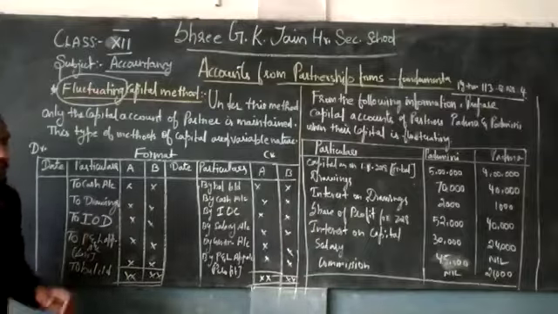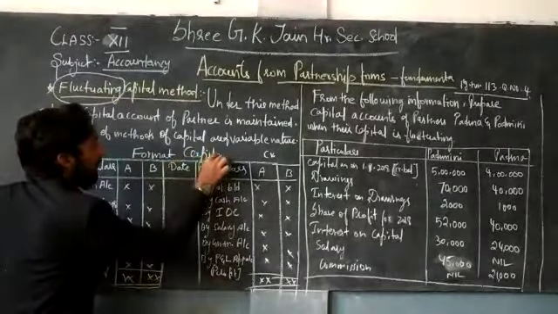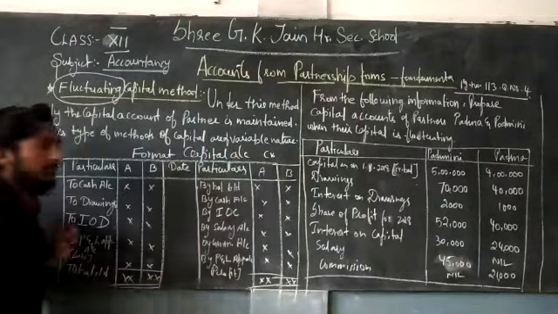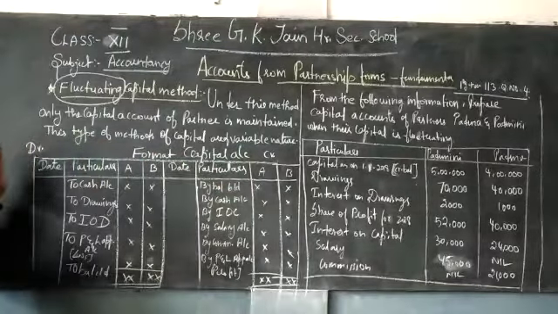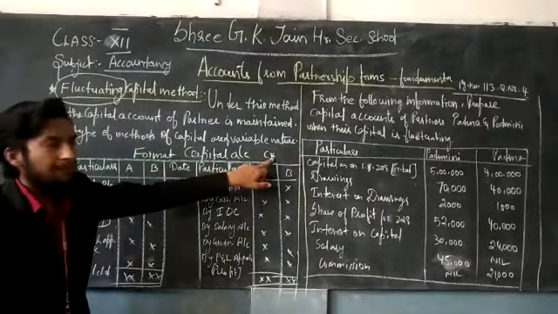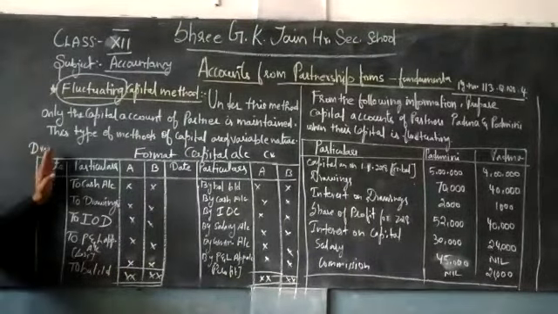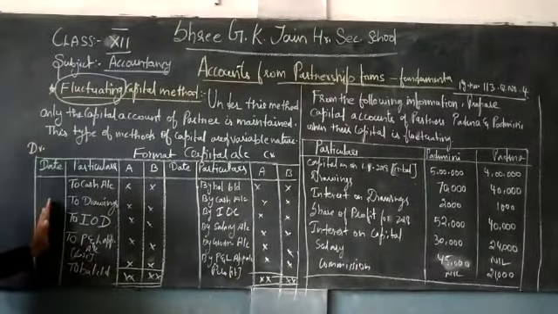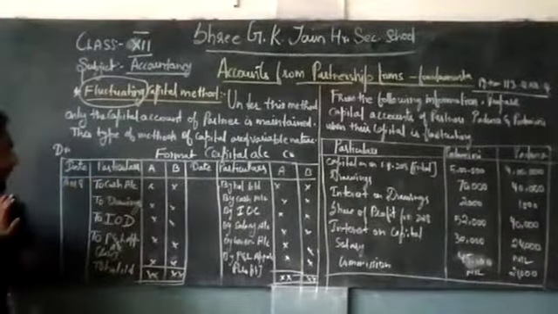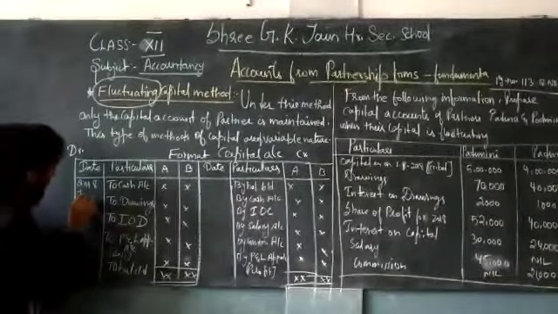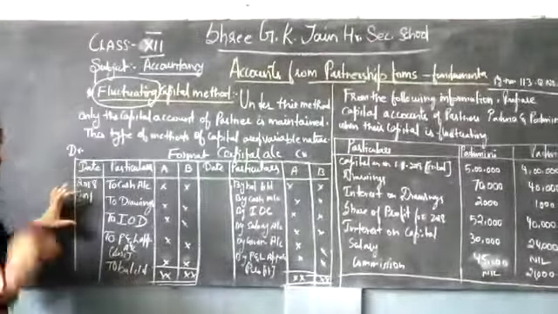As I told you, you will have only one account. What is that account's name? Capital account. The format will start with debit and credit. On your left side, put the debit. On your right side, put credit. Clear? Then, on the debit side, what columns should you have? You should have a date column in which you record the date of the transaction. For example, we have 2018, then Jan 1. Like that, you have to record the date of the particular transaction.